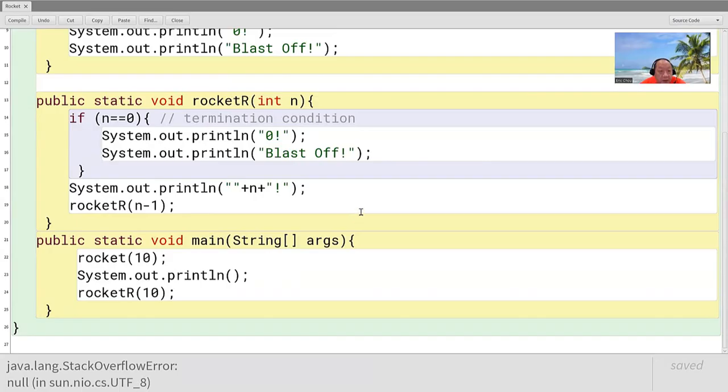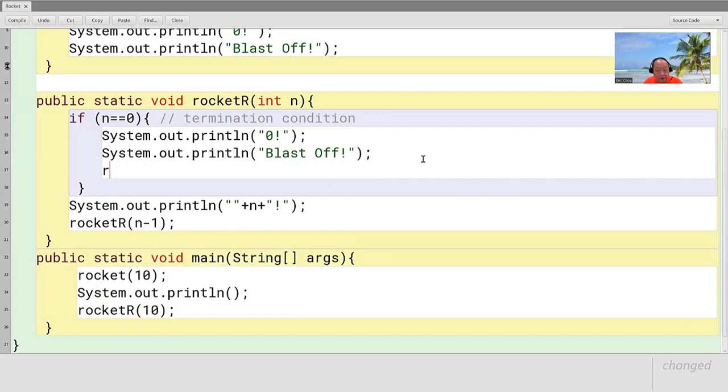How about Jiang, where did I miss? I think you should put a return after the System.out.println. Here you need to put a return. Right, that's okay.